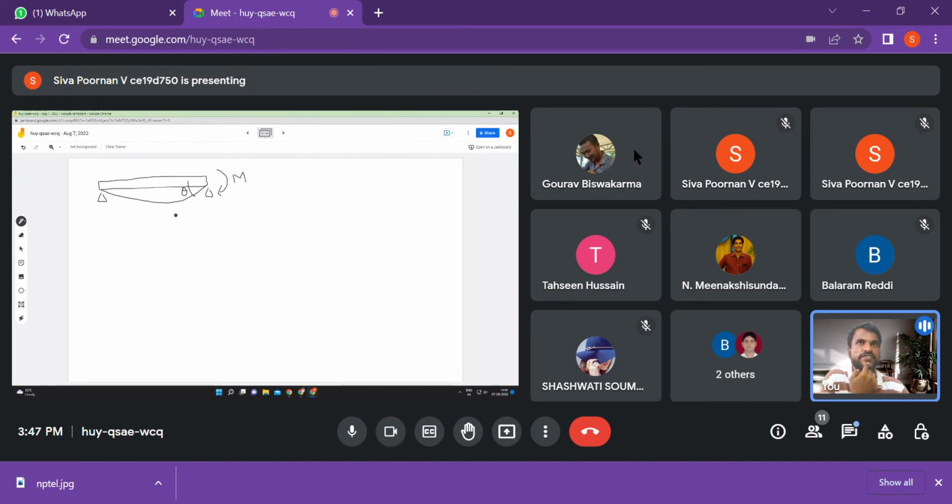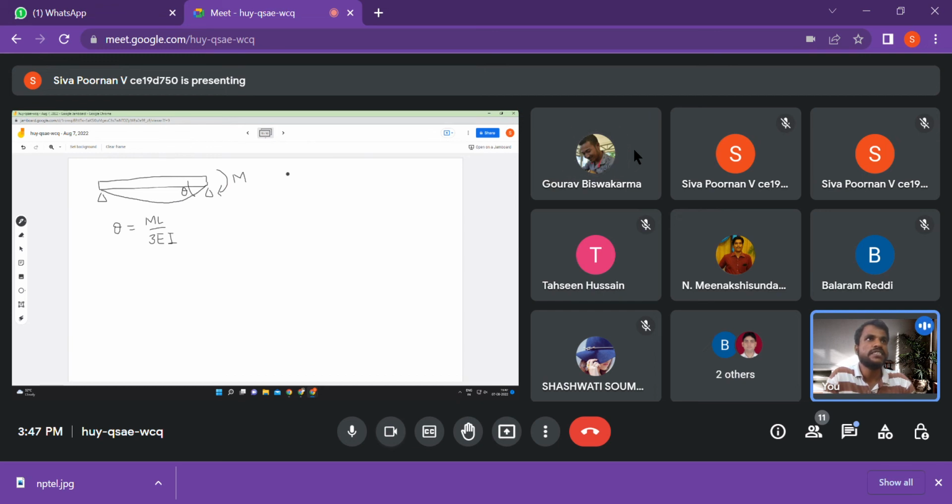And after finding that out, you will notice that theta should be equal to, does anyone know this by heart? It should be a function of M by EI: ML by 3EI. This is something that you have to start remembering from now on. I am skipping the steps; you can do the steps at home.